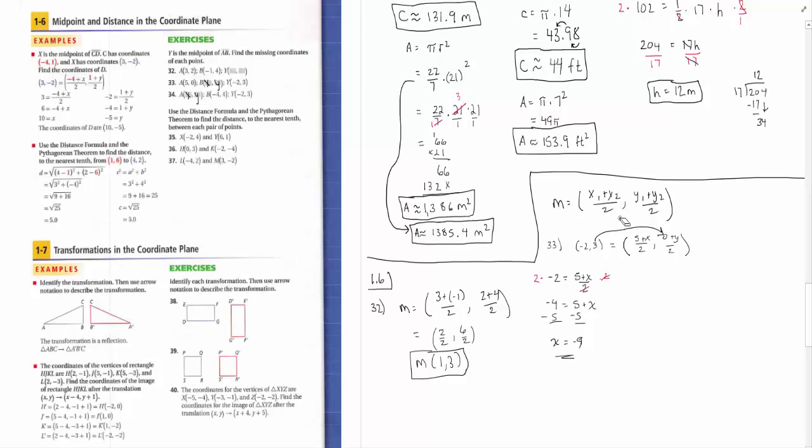So in this case, I'll do the same thing as before. I'm going to set the y value, 3, equal to 0 plus y over 2. In this case, it's a pretty quick one to solve. We multiply both sides by 2. Those cancel, and I end up with y equals 6. So your answer for the endpoint, remember we found the x and y, is going to be -9 for x and 6 for y.